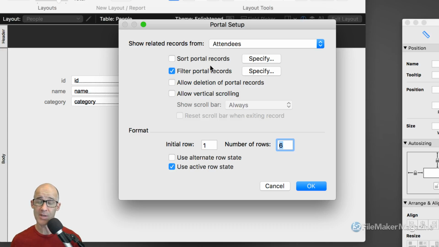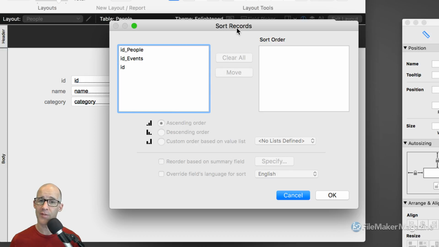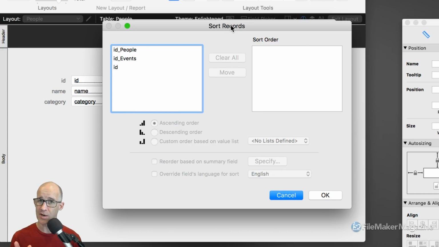All right, so the rest of this is pretty straightforward. Sorting portal records. I'm going to give you one of the best tips. In fact, that's why you're watching these videos. I'm giving you all of the inside tips. If you're sticking with me on these 30 minutes that we're spending, you're probably getting the best training that you can get because I'm giving you every piece of knowledge I have about things as we move forward, things that I've collected over 2 decades here.